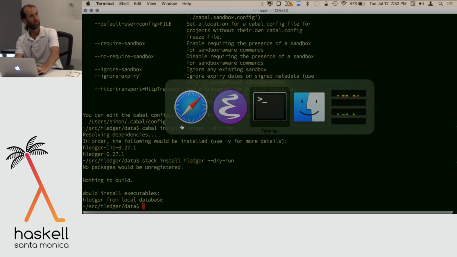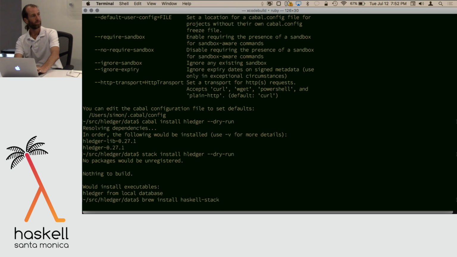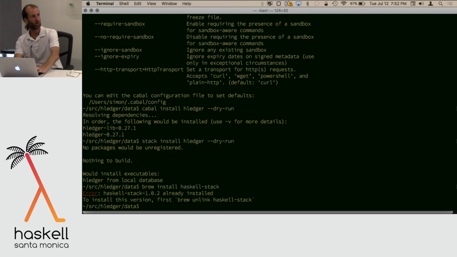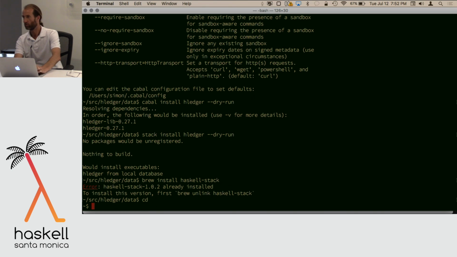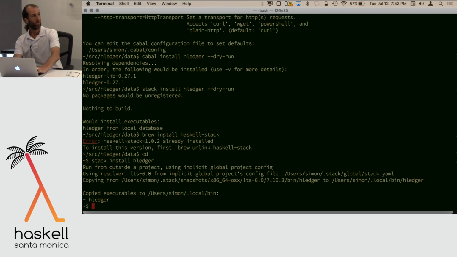So we're going to install Stack. If I'm on a Mac, I already have it, of course, but I might do brew install haskell-stack. Already got it, okay. And then, maybe in my home directory, I'm just going to do stack install hledger. That's going to go to Stackage, the current LTS version, which is the long-term support version. And it's going to get whatever version of hledger is in there, which I guess is probably 0.27. Let's see.